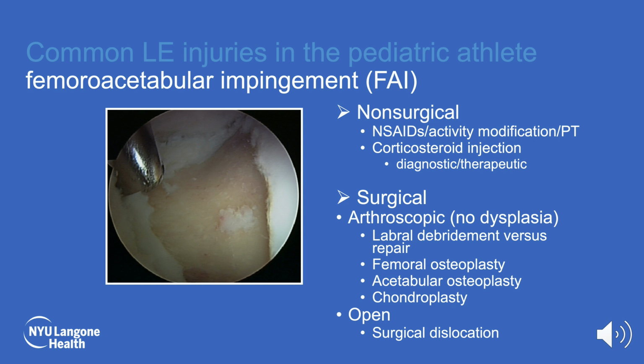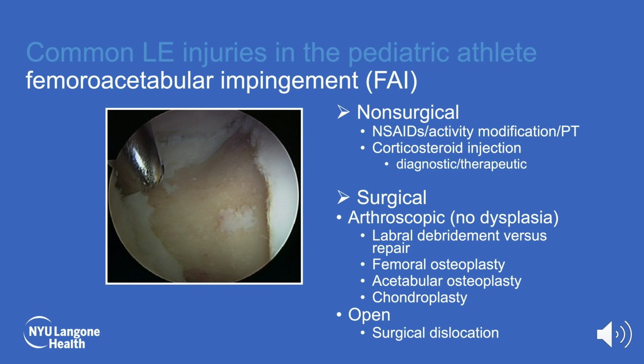However, when non-surgical measures are not effective, then surgical treatment does become the standard of care, and this may be done arthroscopically. You're not going to do an arthroscopic treatment for FAI if it's resulting from dysplasia, but if the hip is otherwise normal morphologically, then your surgery is going to be tailored to the pathology that is present, be this a labral injury. If you do have a labral injury, you're going to debride versus repair. We know that repair has superior outcomes.